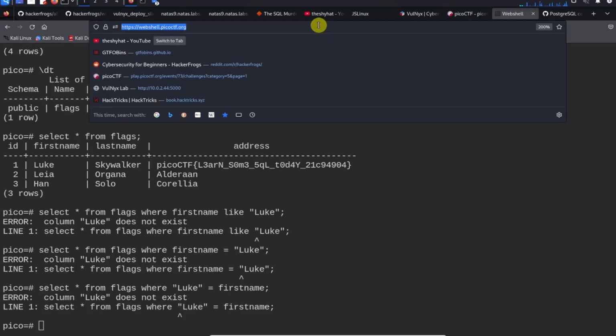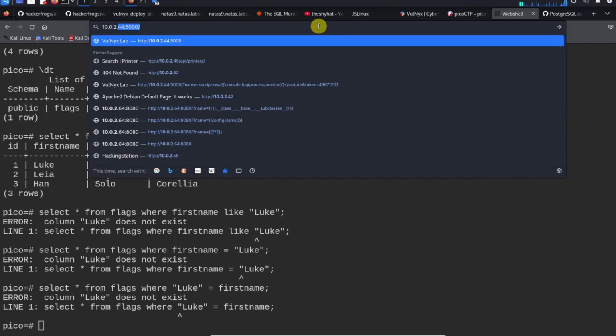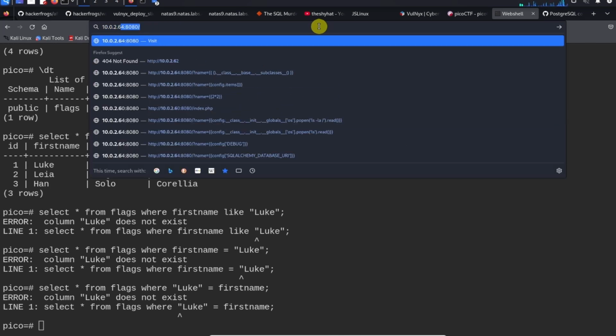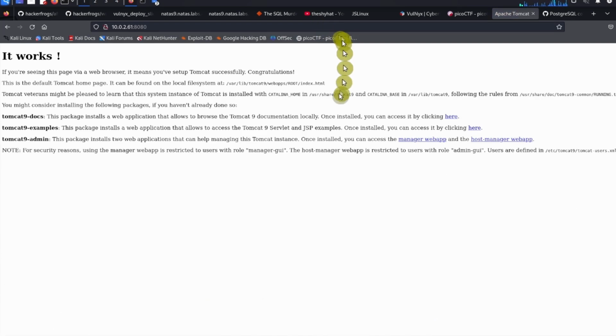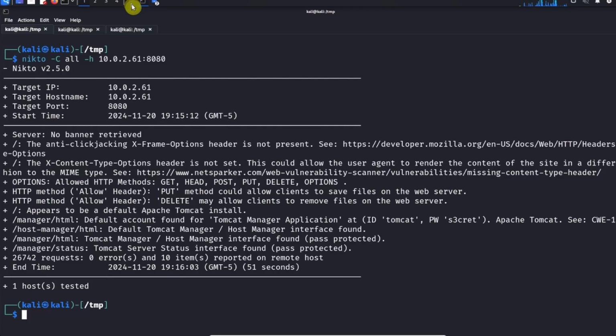So over here, we're going to go to the web server on the Tomcat port, which is 8080. Okay, if you're seeing this page via web browser, that means you've successfully set up Tomcat. So the Nikto scan reported that this endpoint over here, manager/html, is where we're able to access the Tomcat manager application.